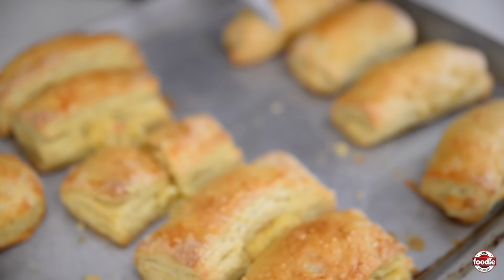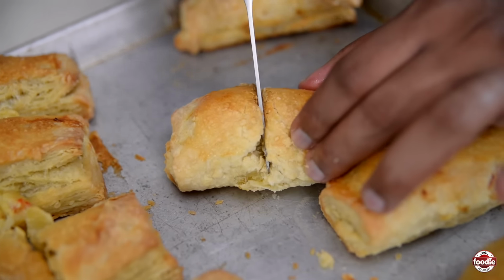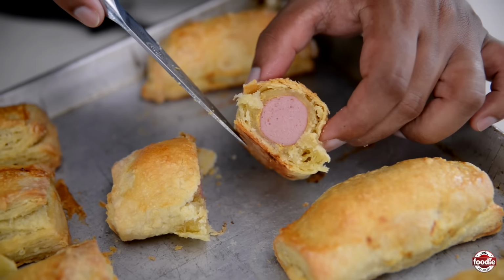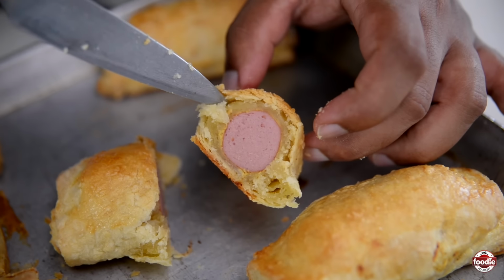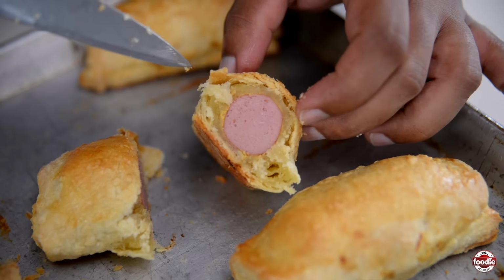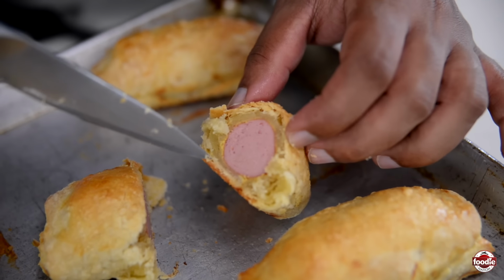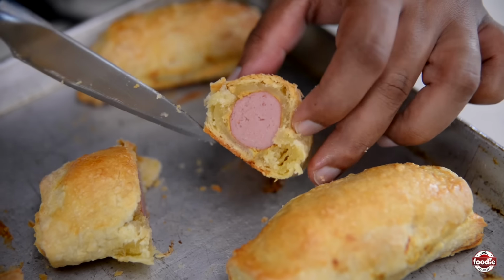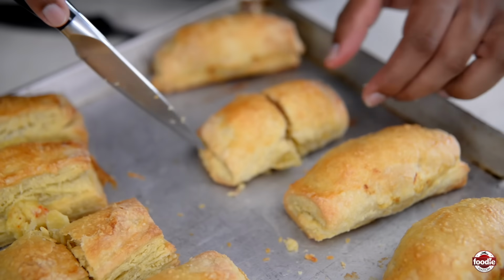Right, last but not least is the sausage roll. Cut this one here. Oh yeah, look at that. See the mustard around, the rim of mustard. That's what you want. Oh, it's taking me back to primary school days, smelling sausage roll in the tuck shop. Wow. The only thing left to do now is to eat.